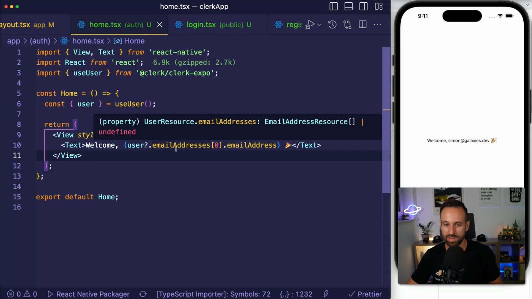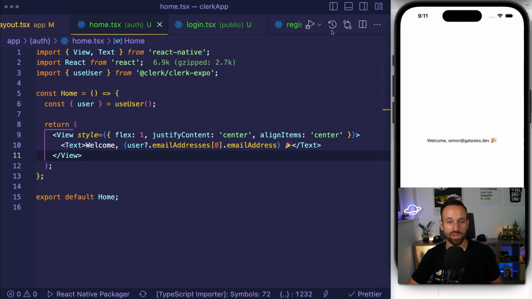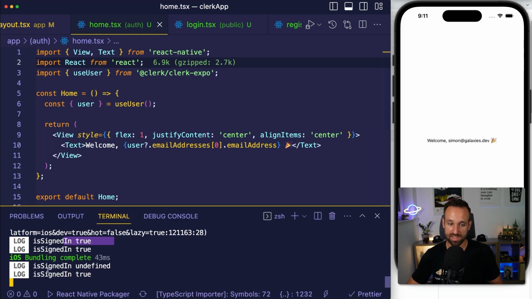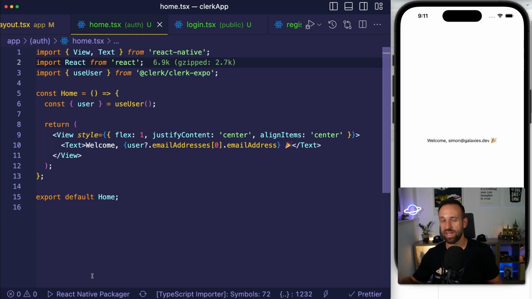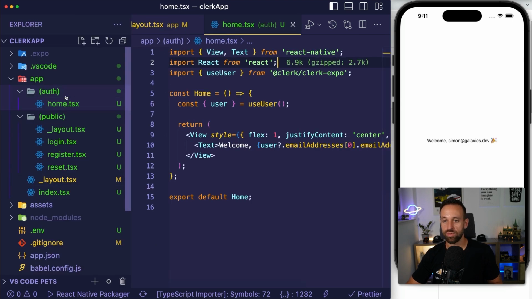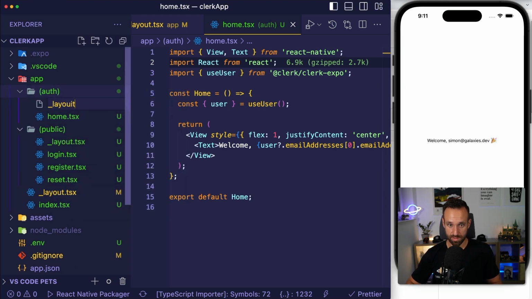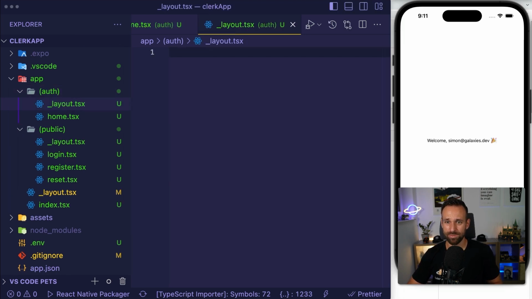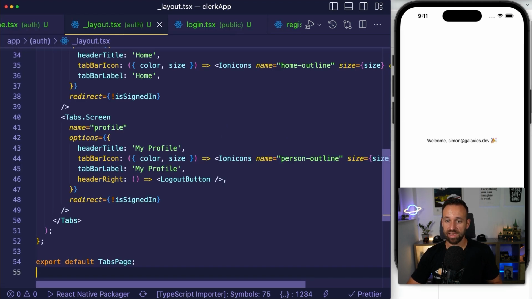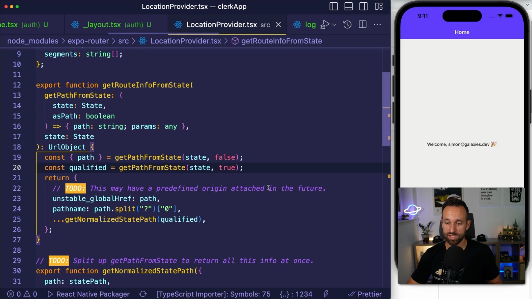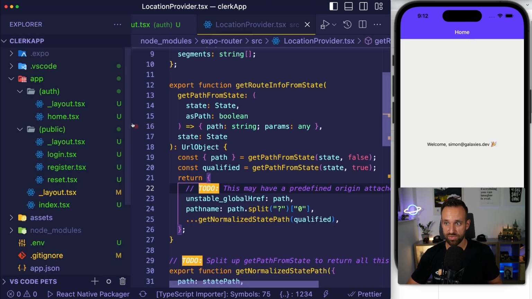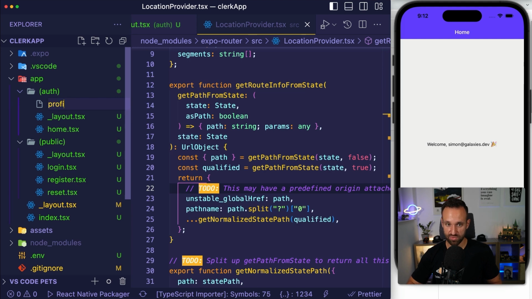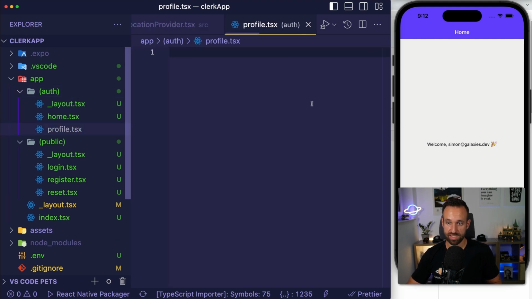You get access to all the information of a user, and we're in the inside area, remember, because is signed in is true, and therefore we are automatically brought forward with a router to the right page. Now, if I want to make this a better layout, let's add the new layout file to this group. So let's use layout.tsx in here. And what I want to do is define a simple tabs interface in here. And for this tabs interface, let's refresh this. Oh yeah, if I define a tabs interface, I should probably have the second page, which is the profile. Well, that's at least what I added.